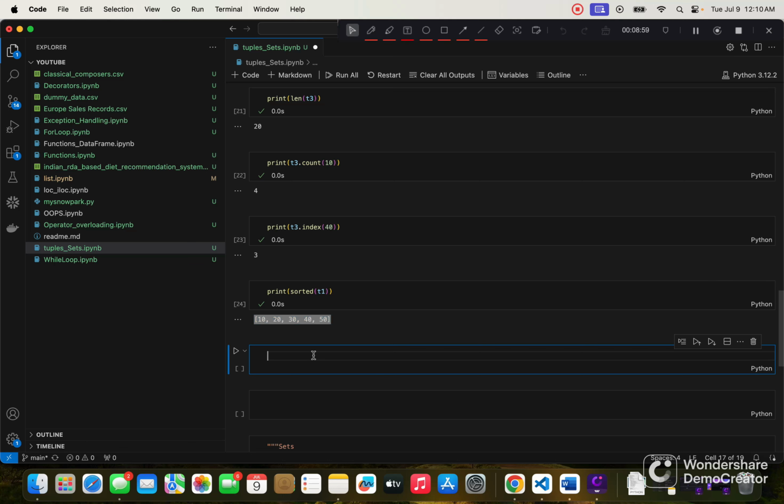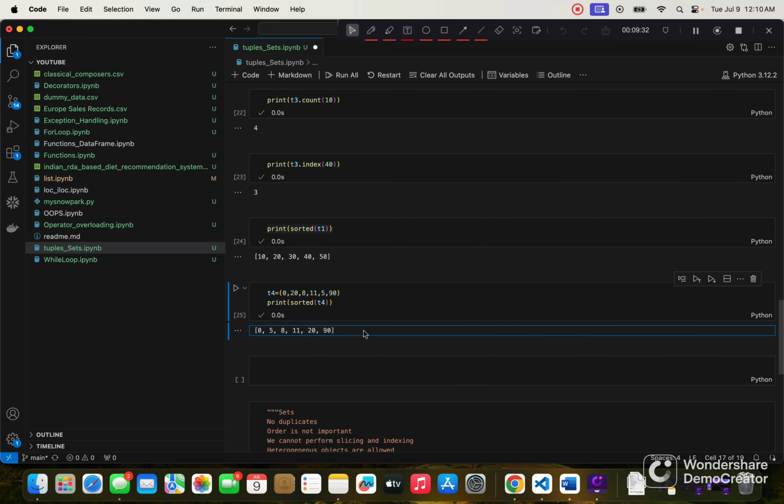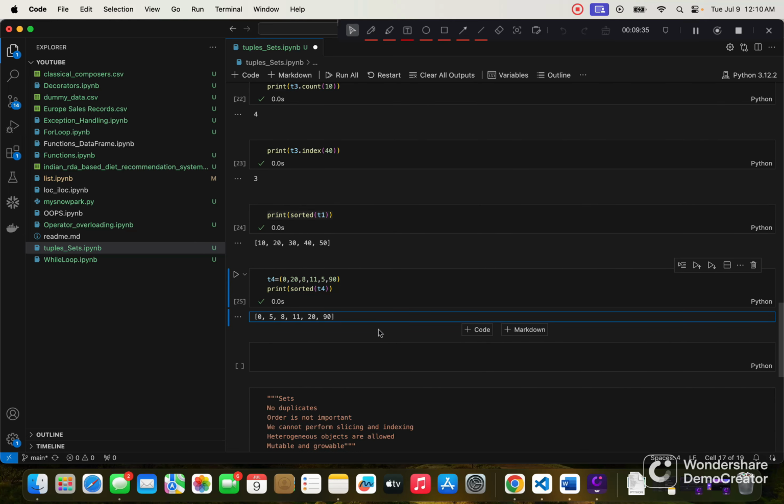For example, here I created T4 is equal to 0, 20, 8, 11, 5, 90, and I want to sort this out. Here I can see it's 0, 5, 8, 11, 20, 90, but it's a list. Again I can apply tuple on it and it's again going to be in a tuple format. So after applying sorted on a tuple, it is going to return a list.